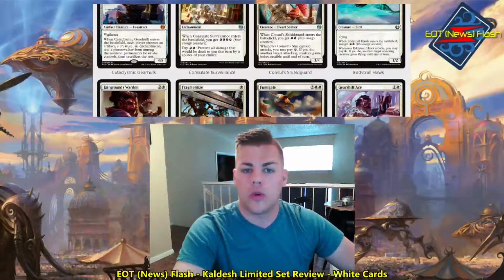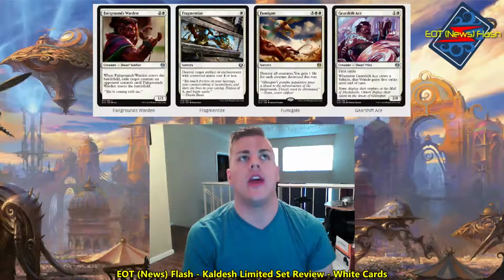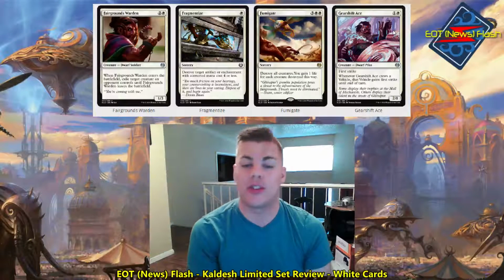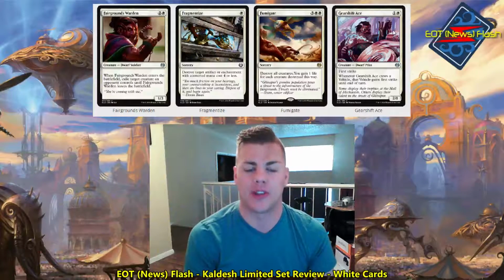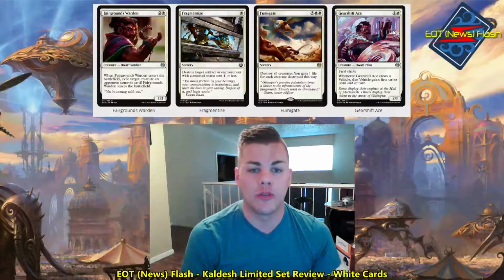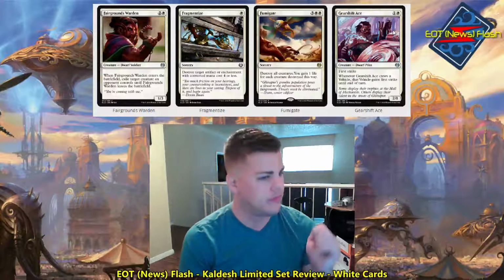Let's scroll on down. We have got Fairgrounds Warden, aka Fiend Hunter, aka Banisher Priest, aka Oblivion Ring. I've seen this card a million times. Finally, with the correct templating, I think this is the best way to actually make this template work, without it being able to go infinite with itself. 2 and a white, Dwarf Soldier, 1/3. When it enters the battlefield, exile target creature an opponent controls until Fairgrounds Warden leaves the battlefield. Sweet.